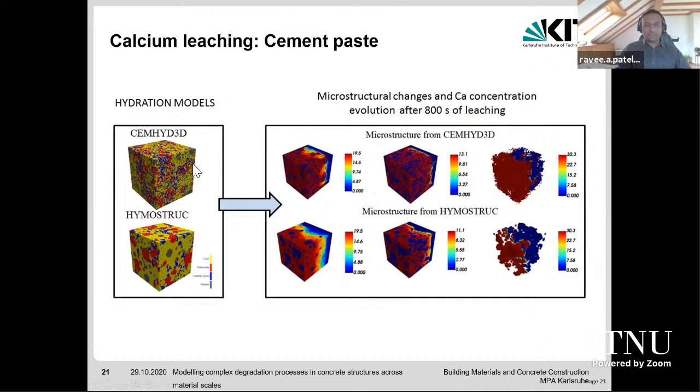You can see here in this paper, we have used both microstructure representations, and they give very interesting results. Basically, because in one case, the large porosity can be depercolated, in the other case not. And here you can see example pictures where you can see the calcium ion profiles, the Portlandite profile here, and then the CSH calcium profile over here, for instance.